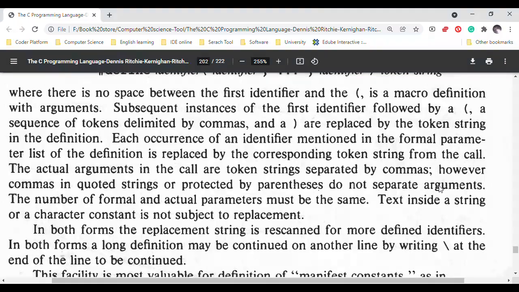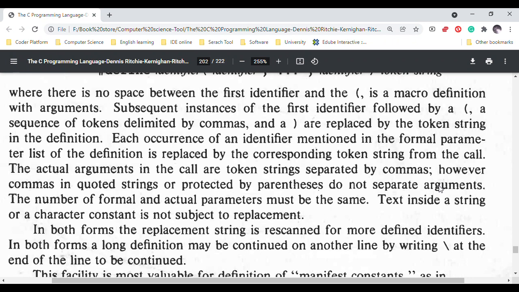Subsequent instances of the first identifier followed by a sequence of tokens delimited by commas and a parenthesis are replaced by the token string in the definition.